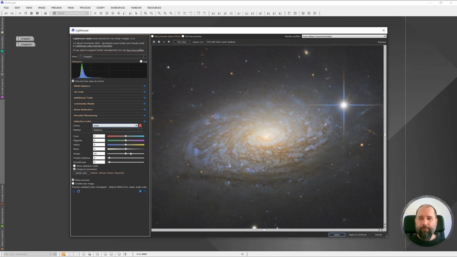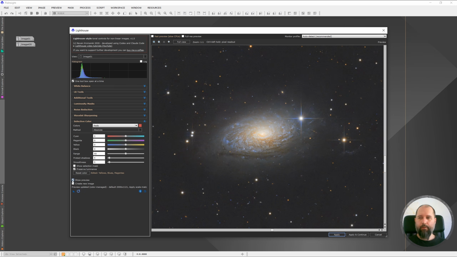Okay, let me select the reds to see if there are any. And if we move this slider, okay, now we are getting really weird in the center, but you can see the effect of the contrast. And if we move out to the absolute, you will see the effect even more. Before, after. Let me just zoom out. Before, after. Before, after. Before, after. No artifacts, just simple color changes. I like the relative effect more.